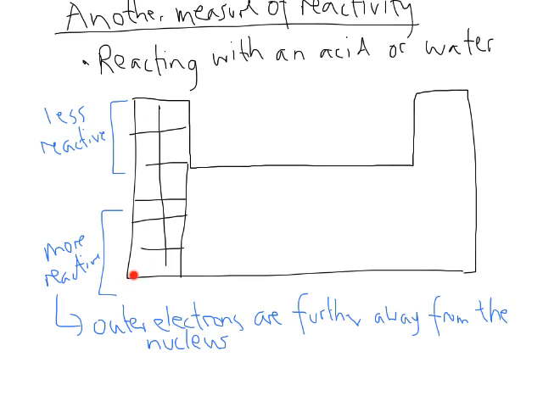but cesium will react so violently with water, it will burst into flame and kind of vaporize and everything, so there's a definite pattern in it, and that's due to the size of the atom and the fact that its outer electron it's trying to get rid of is well away from the nucleus, so it's easy for it to go. And that makes it very reactive because it's easy for that electron to be taken off the metal atom. Remember, metal atoms always want to lose their outer electrons.